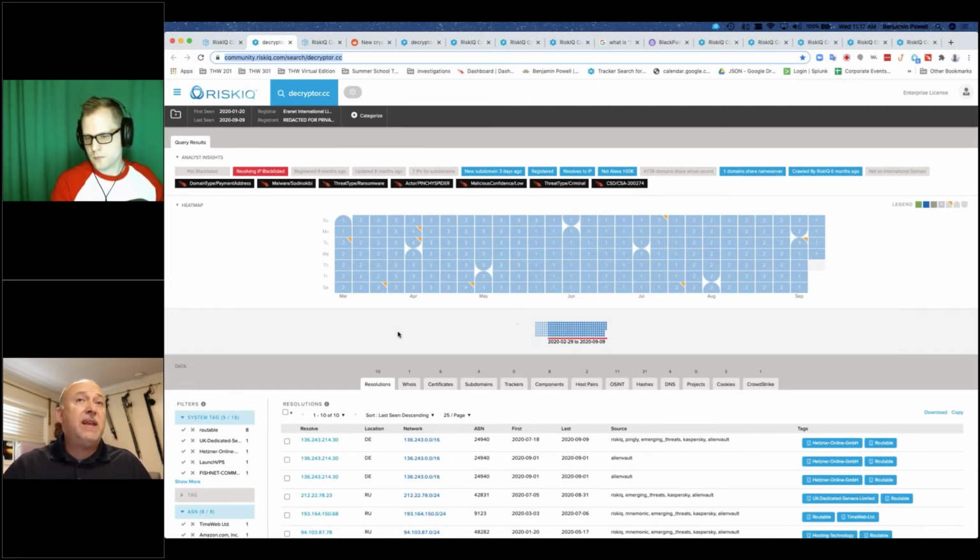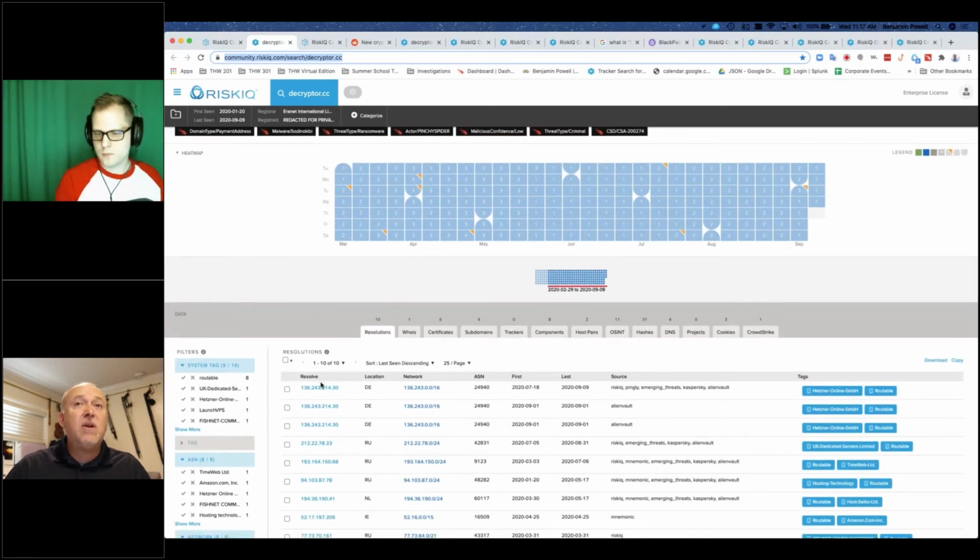So let's go through and let's see what we can do. If you start right-clicking and open these up in a different tab, you're going to see one of the IPs is going to go to another domain. So I'm going to give you a minute to go through and try to expand this investigation to find a related decryptor domain. Okay, it'll be another domain with a different type of cryptor dot something at the end of it.